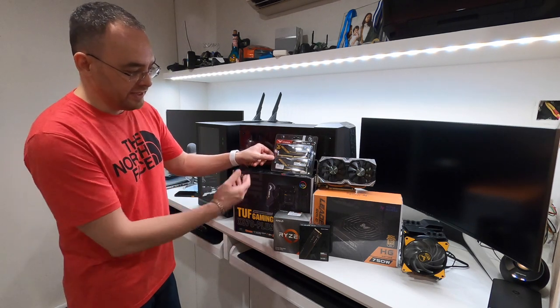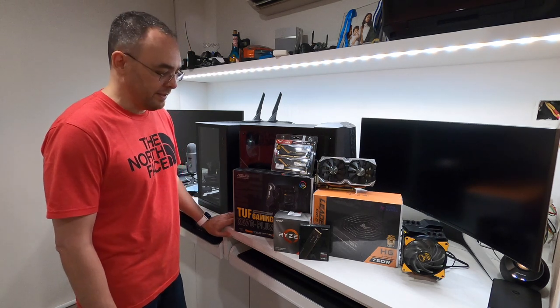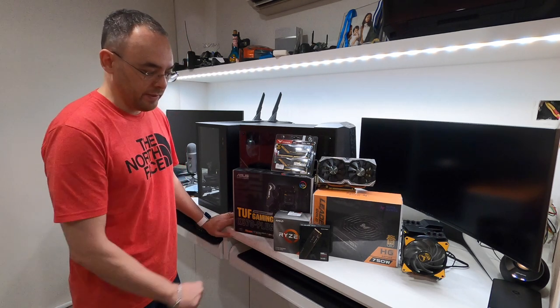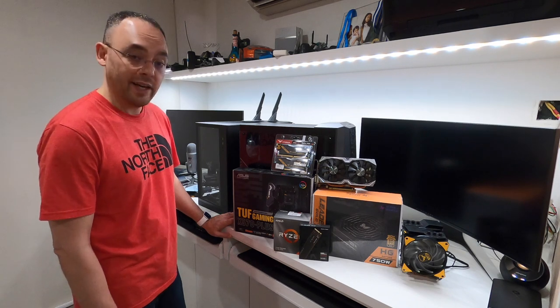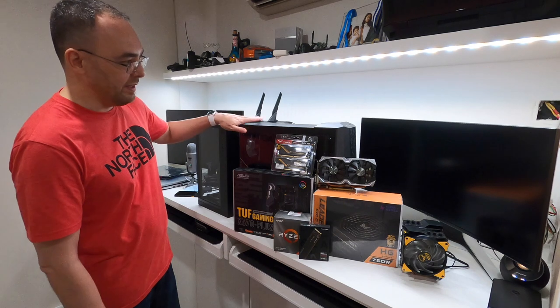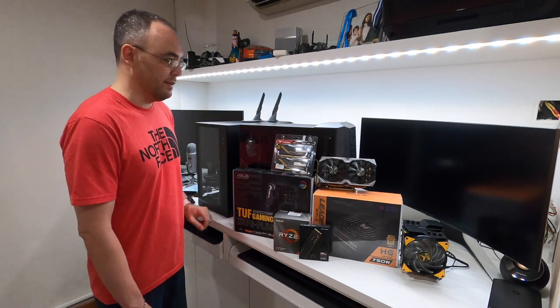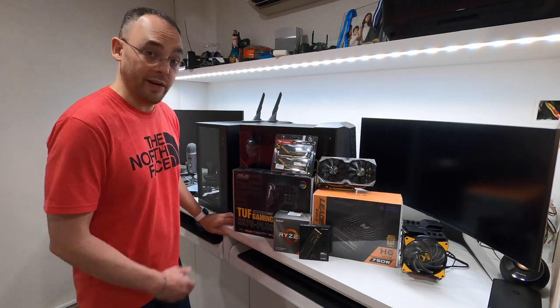For memory, we're going with 16 gigs of DDR4, 3200 megahertz, and for storage, we're going to go with the Western Digital Black SN750 500 gigabytes there. It will be housed in the Cooler Master casing, also TUF Gaming Alliance branded.